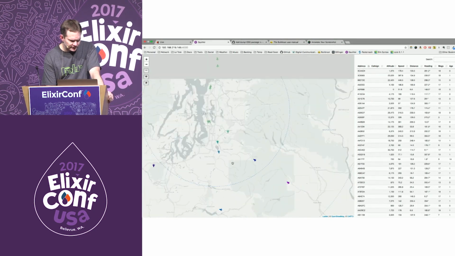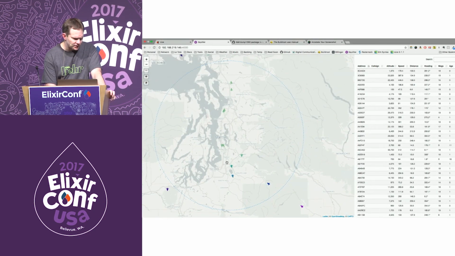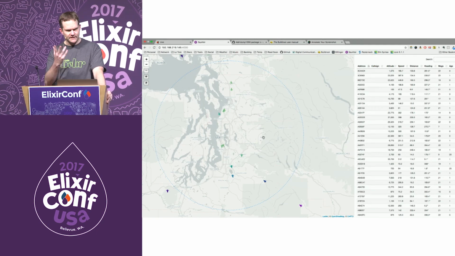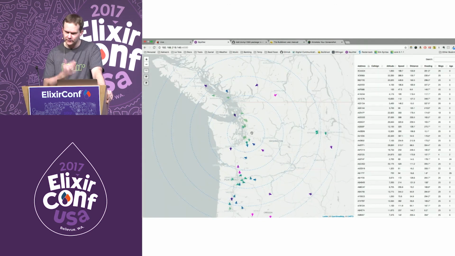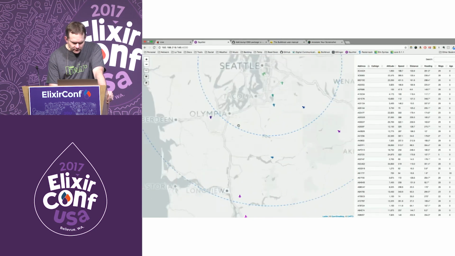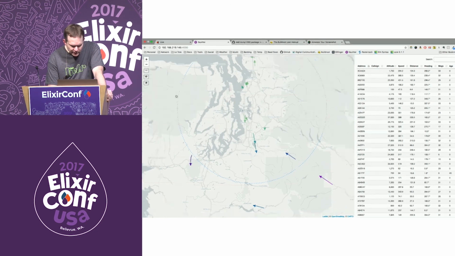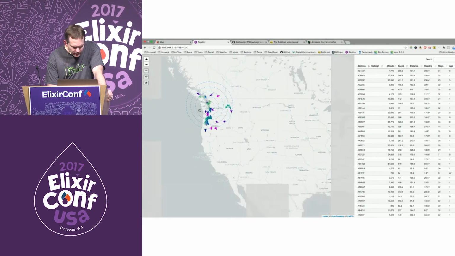We can take a look at these aircraft, and the color coding system just represents altitude. Green is the lower altitudes. Blue would be your middle, kind of 10,000 to 20,000 level, and then purple and bright pink would be your 35,000 and 40,000. We can turn on all the tracks for the different aircraft we want.